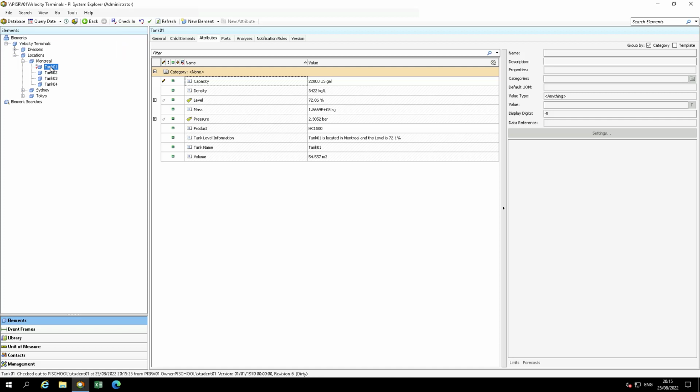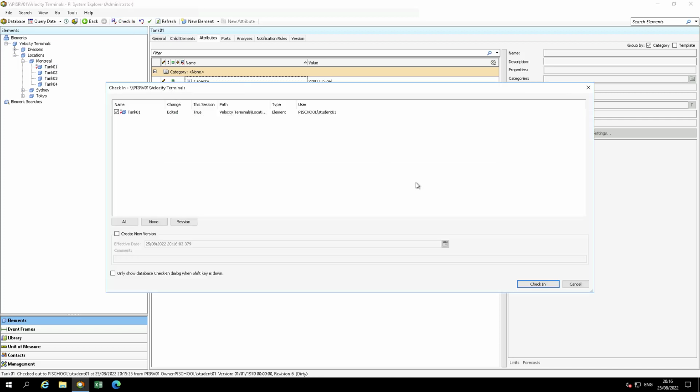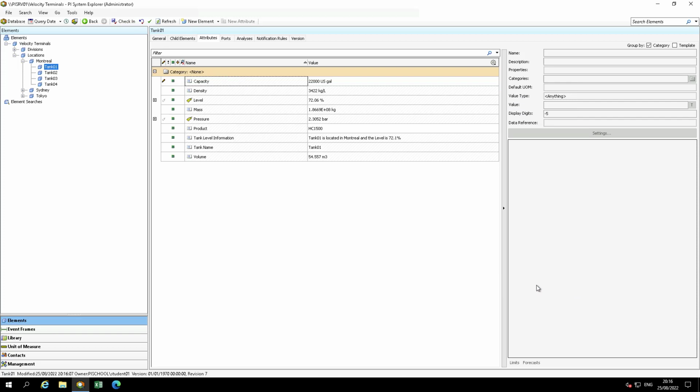This was one of the requirements given to us from the plant management to prevent unnecessary changes. We will accept the changes. To accept the changes made to the capacity attribute, a check-in is required. The next property we're going to cover is excluded.